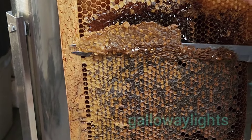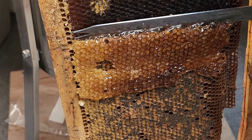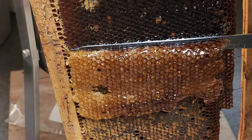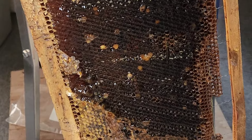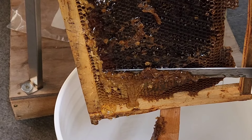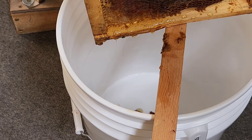In order to get the honey out we've got to remove these caps. I'm going to use a regular old knife right from the kitchen cabinets — it's kind of serrated and long and straight. You guide it down the wooden frame and it cuts just the cap off if it's the right thickness. But where it's not so thick it's hard to adjust the depth of the cut. Sometimes you have to make multiple passes because the comb is just so undrawn and skinny. Sometimes you just have to scratch it off.